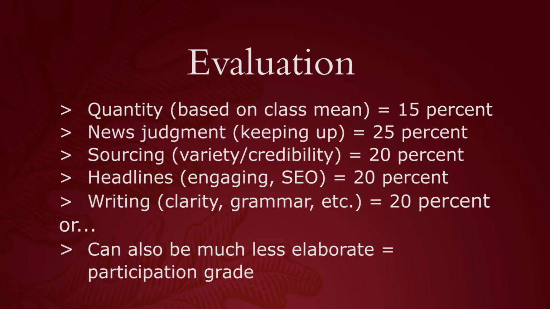Sourcing. So even in curation, if you're pulling everything from the New York Times, well, I can go to the New York Times. That's not really helpful to me. So I want to see a variety of sources, but also see some credibility. I want to see that the sources you're pulling from at least have some level of credibility. Not that you're going to agree with every single source that you cite or talk about, but are they people who would know something about the topic, not just Joe's site about fracking, right? Is there some level of expertise in the things you're pulling from?